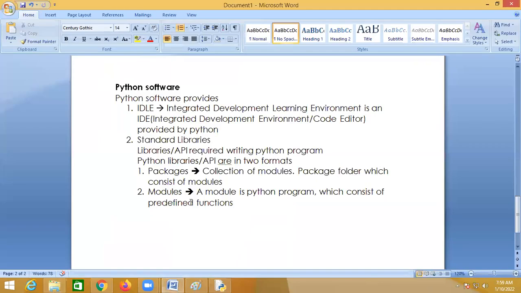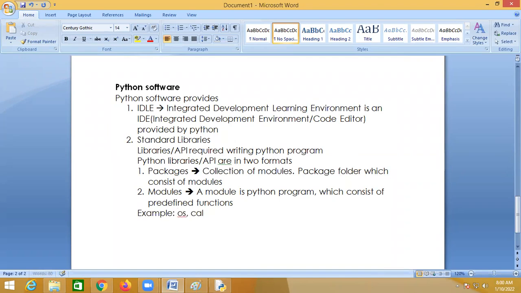Now, you get only standard libraries, but you don't get application specific libraries. For example, you get the os module, calendar module, datetime module, and the builtins module.